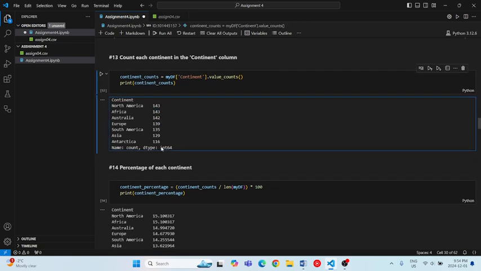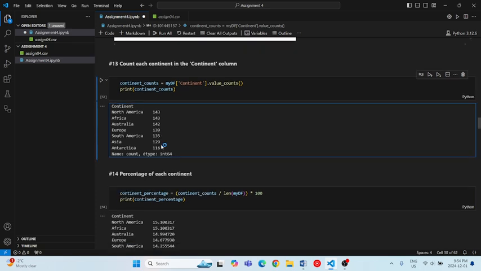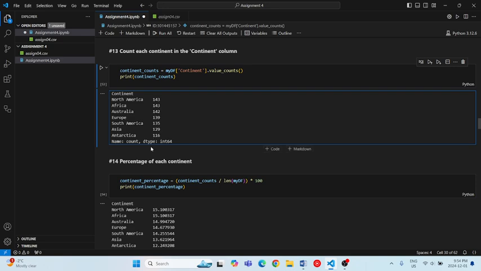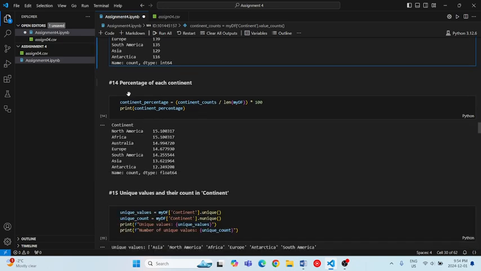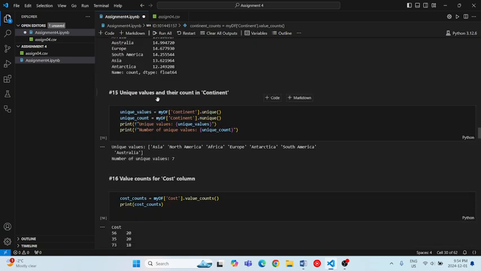Each continent in the continent column has been counted. Next is the percentage of each continent. This is the percentage value of each continent. Next question is unique values and their count in continent. There are 7 unique values here.